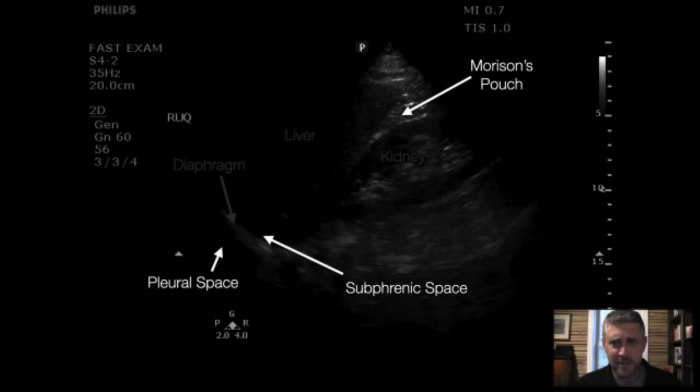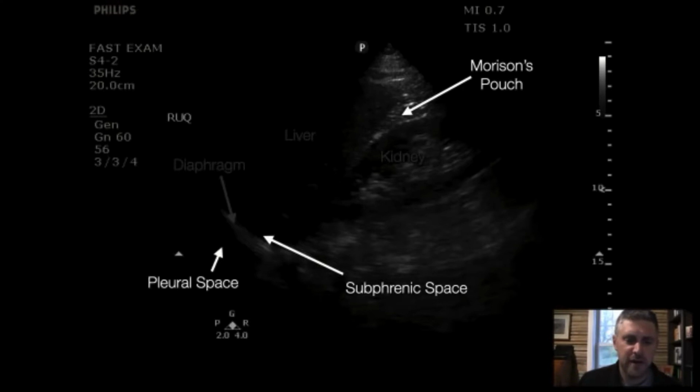Where's the liver? Let's find the liver. It's really hard to miss unless they have like massive free air or something. But let's find the liver. Okay, now let's go kind of retroperitoneal until we find the kidney. Boom, I found the kidney. Good. I can take a deep breath. I got my landmarks. Now let's start looking around, right? And so we have the liver, the kidney. That space between the two is Morrison's pouch. It's a potential space where fluid can collect.